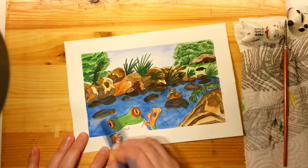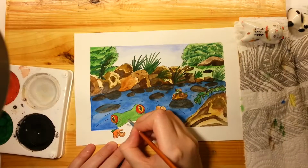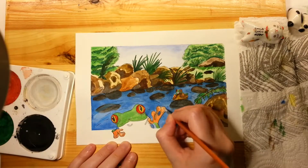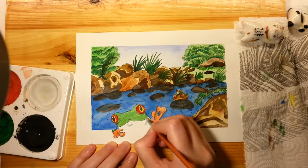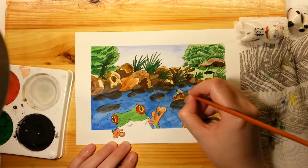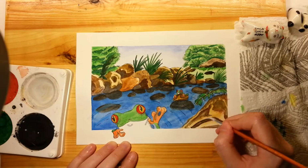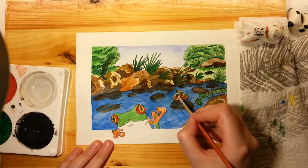Here I'm trying to make a bit more variation in the water with the color pencil again, and it didn't work. I should have used a different color. But here's the gouache, and the problem with the gouache is that my gouache is already almost gray, so it lost its sheen entirely. It's not white, and I tried to go over several parts several times, and it didn't work. So in the end, you'll see me going over it with my white gel pen.